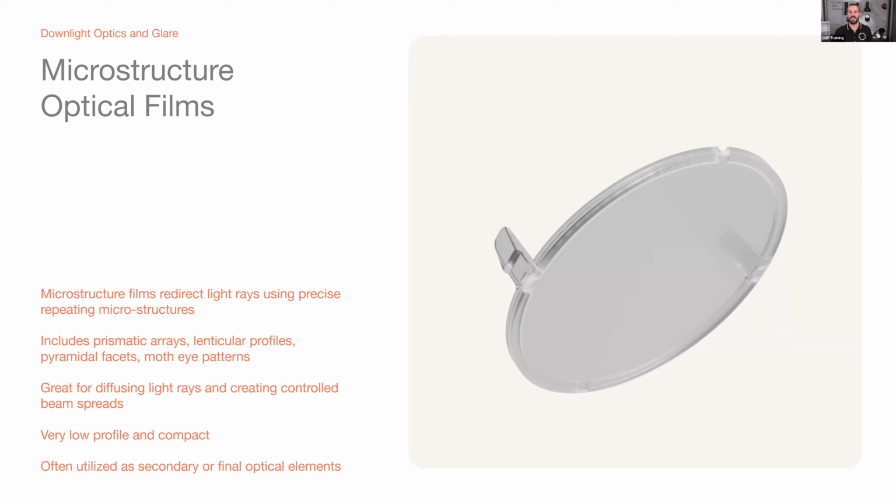They do tend to introduce some randomness into the beam because of the two different optics at play here. We have light coming in at different angles, and then this repeating pattern that's going to, again, introduce some randomness into the beam spread. So they do, in a way, increase glare in some cases. They don't fully control light that's being spilled out into the trim. So it's a delicate balance between the two to get ultimately a low glare fixture at the end of the day.